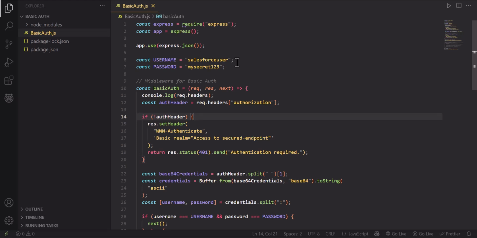Okay. And I will not go into details of what ngrok and Node.js are, because I have already created a separate video explaining in great detail how you can use ngrok and Node.js to create a custom API and then expose it onto the public internet to be available for other systems to invoke.